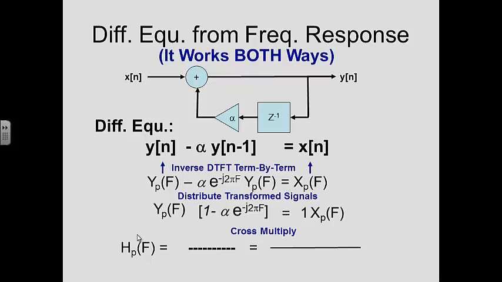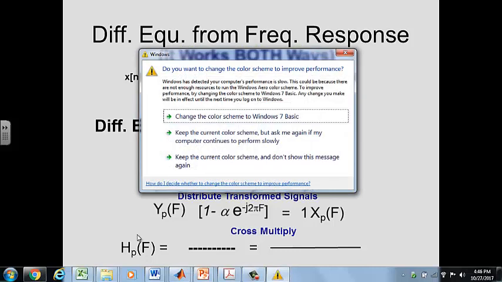If Y of f equals X of f times H of f, if that's convolution, involving the input with the system to get the output, deconvolution is you tell me the signal that comes out of a system and the signal you put in to get it, and I could, on a good day, tell you what the system is. It's like somebody handed you a black box and said, I don't know what this does. And you put in a really smart test signal, and measured what came out, and created that ratio of the frequency responses, you could infer the frequency response of the system.